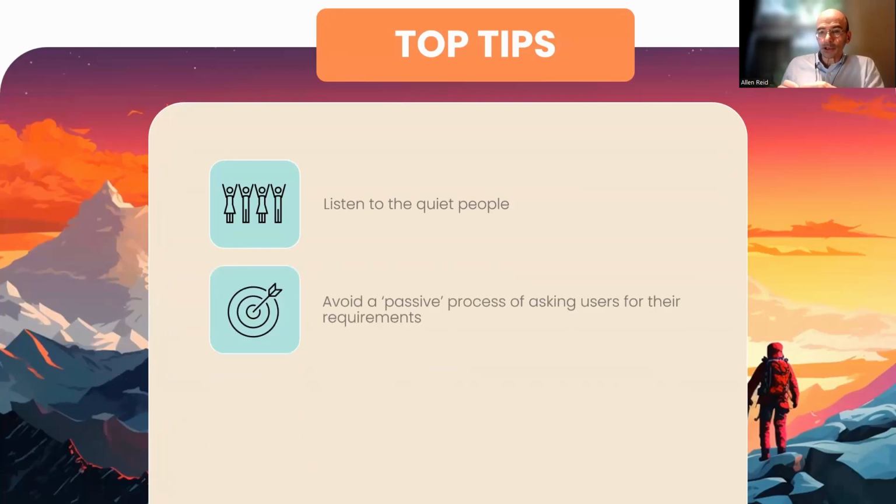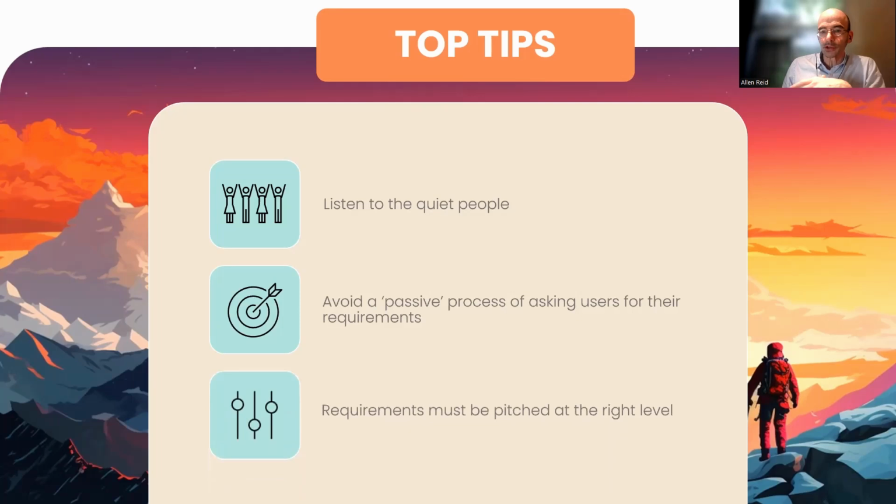The requirements gathering process isn't just you sitting there taking notes as people recite a bunch of stuff. Part of your role is to challenge what it is. What is it you're trying to achieve in future? What could be pushed out online for people to be able to do themselves? What's realistic in your view that we could automate that, or we could change how that process works? So how often do you really do that? I know we spent the last 10 minutes talking about it, but if it only happens once a year, then actually we're not going to demand that it's part of the new project, because it might not be the best use of time and resources. And then, as Matt said, pitch it at the right level. Virtually everyone here will be selecting very mature systems that are used widely elsewhere, or at least if it's a bespoke project, it's someone who's used to doing it elsewhere.